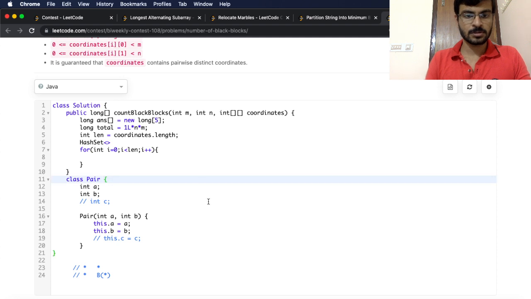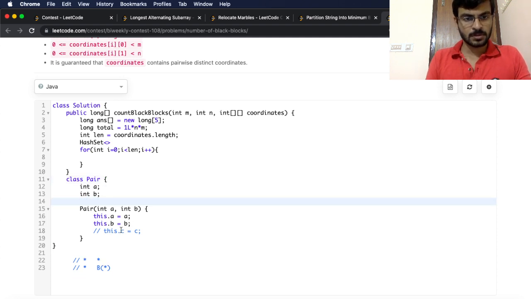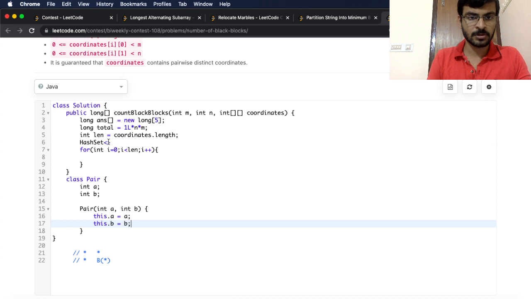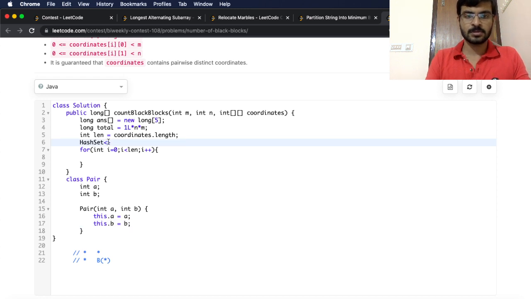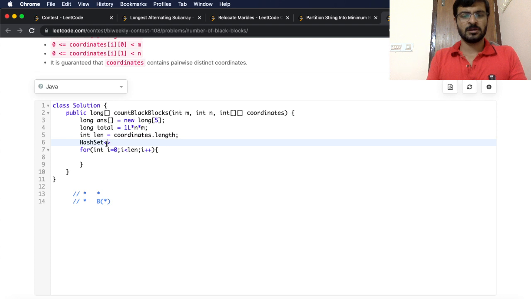Don't need this. Well, int a, b, and that's it. I just need a pair, hash set of pair. I want unique, right? That's the reason for using a hash set. So let's choose a different way.